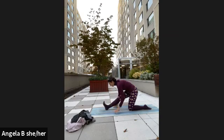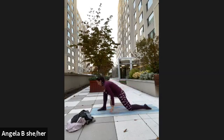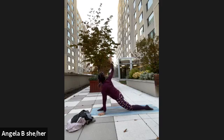Pay attention to the alignment of your hips. Make sure you're not bumping too far off to one side or the other side. Roll back onto your front leg. Walk your left knee back a little bit. Plant your left hand down, twist up to the right, keeping your left knee on the ground.